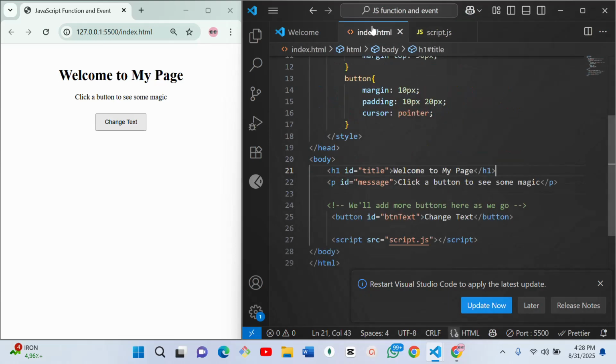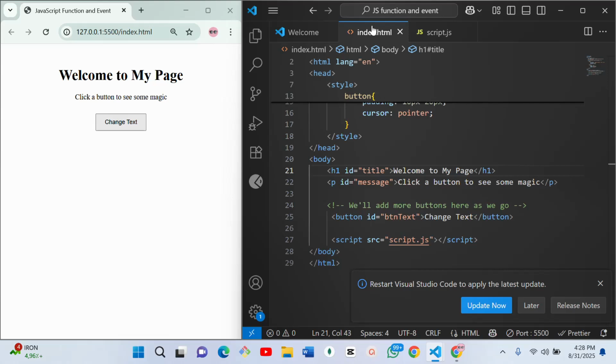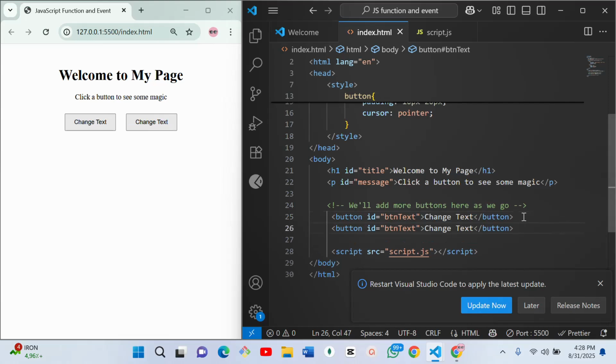And I need to first come here and declare another button and add another button. So this button, I actually want to change style. So let me say I want to change the color of that button. I want the button to change color for me rather. So I can just say color, then change color. So let's go back to our JavaScript.